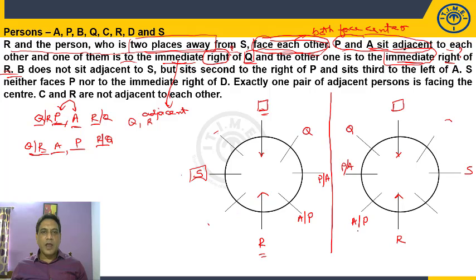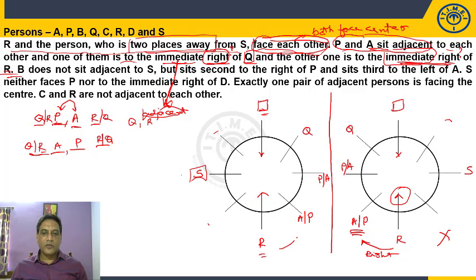Okay. Now we got the positions without using the word right, by using this word immediate, that it is adjacent. We got the positions of Q and R, A, P. Now it says that the person here, whoever it is, whether A or P, should be to the immediate right of R. So this position should be immediate right of R. When will this be the immediate right of R? When R is facing away from the center. But in this case, R is facing the center. So this case is ruled out.